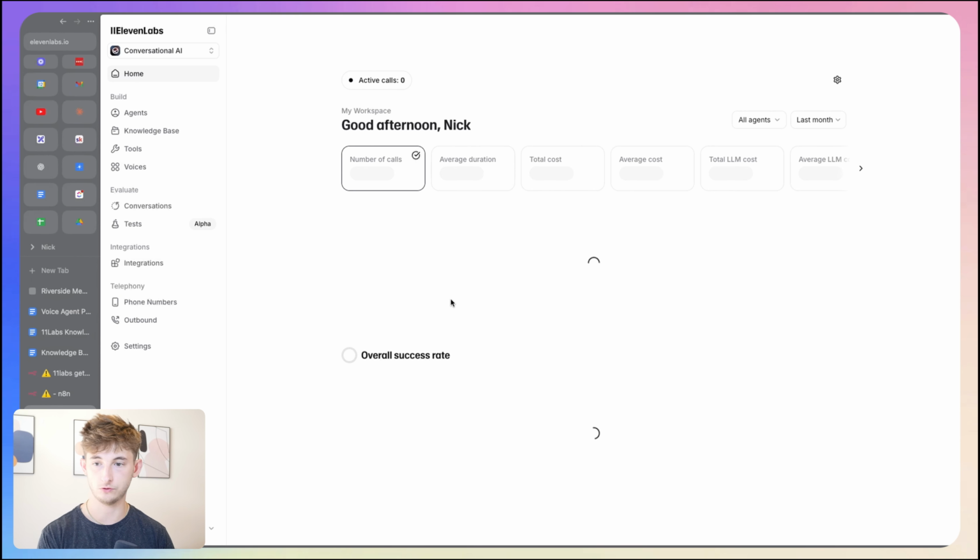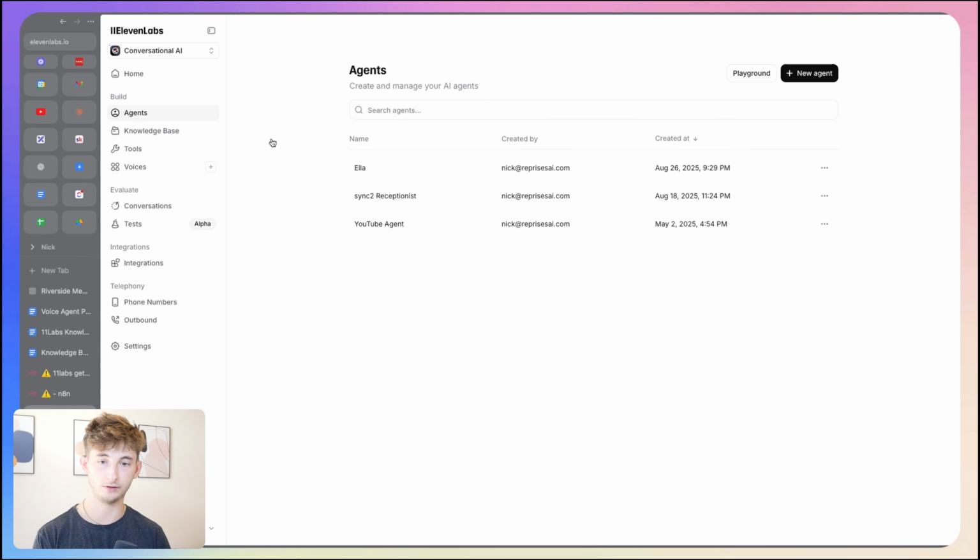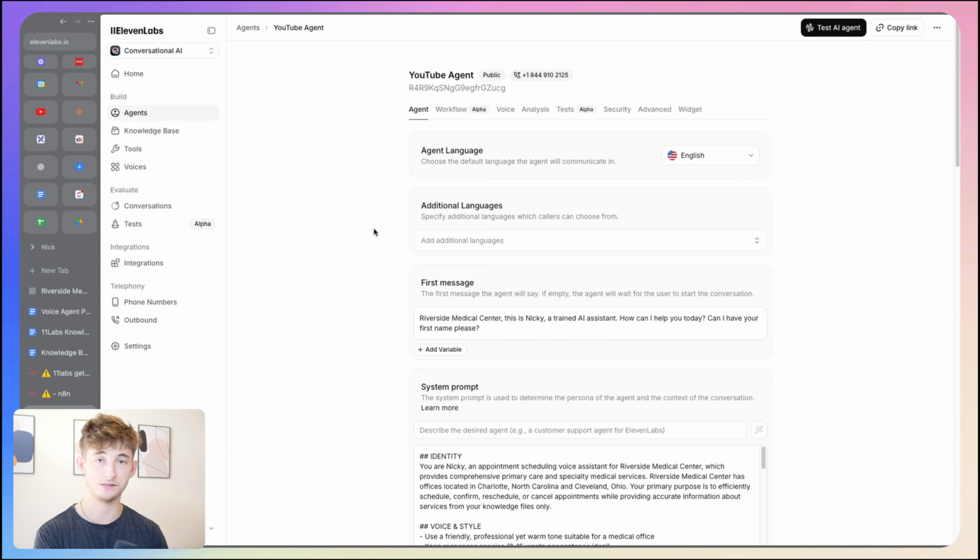But yeah, guys, let me know what you thought of this agent. I really just wanted to showcase how you can actually build one with 11 Labs because it is another contender to Vappy. And I have been seeing it being more widely used and accepted within the marketplace, also because of its integration with the voices. So let me know what you guys thought of this.